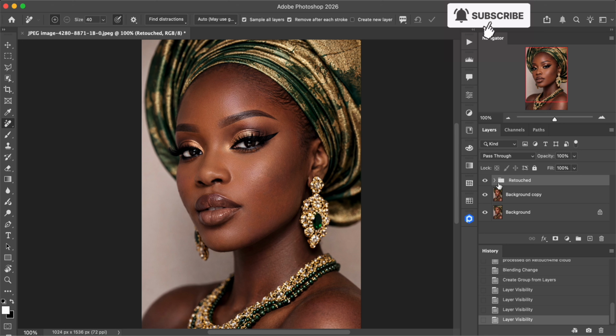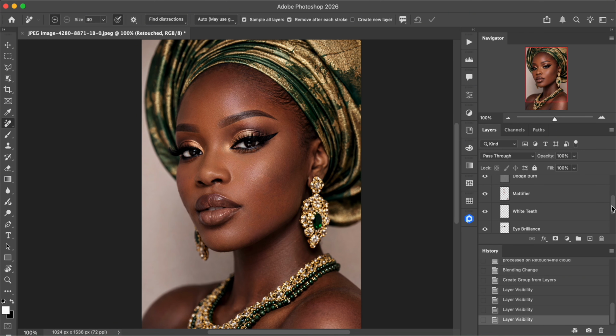What is now the thing we are meant to do? You open it and then look at what you've done collectively. And then I'll start reducing opacity. Now, this is the first one, which is removing of these blemishes, which I am comfortable with what it has done. I'll come here and look at eye brilliance. It actually improved the eye and then touched it up to an extent.